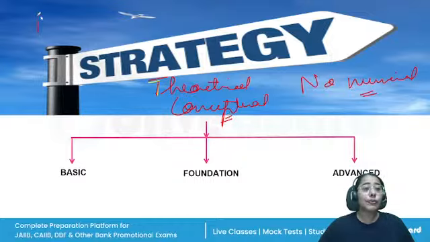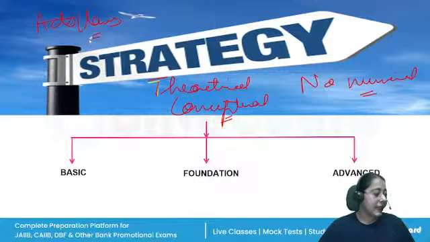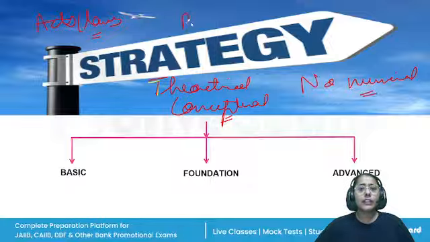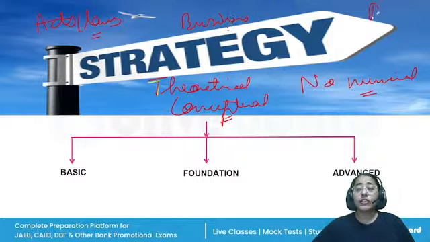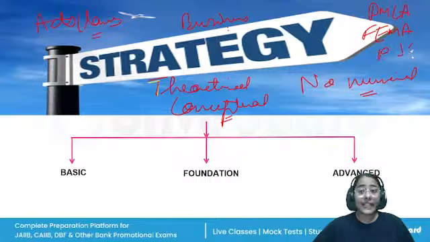You'll be seeing so many acts and laws here. Acts which are important to banking and laws which are important to banking as well as some related to business as well. Like we'll be talking about the contract. The different types of contracts are there: agency, guarantee, indemnity. So how a contract is formed, what are the basic features, essentials of forming a valid contract, and so on. Then some important acts like the Prevention of Money Laundering Act is there, FEMA is there, the Payment and Settlement Systems Act.